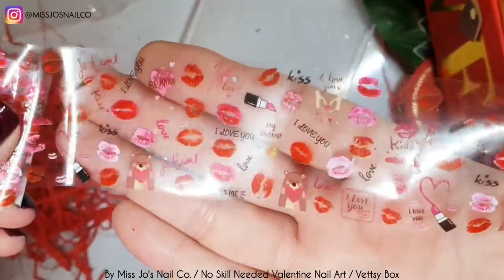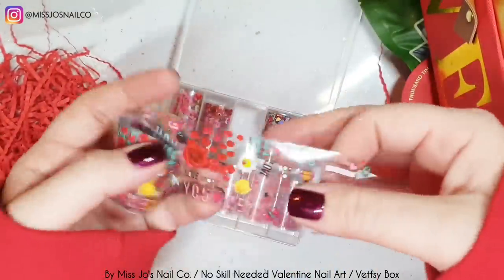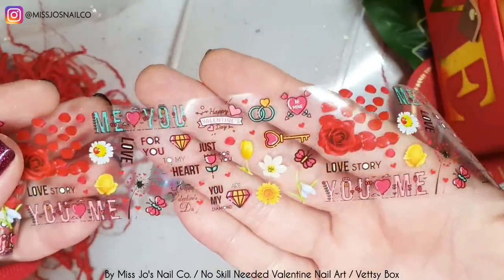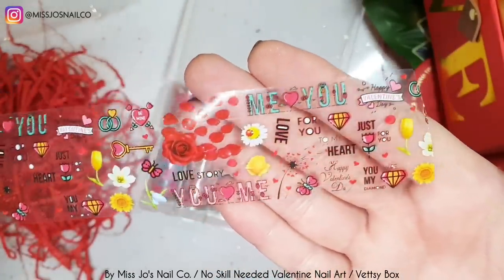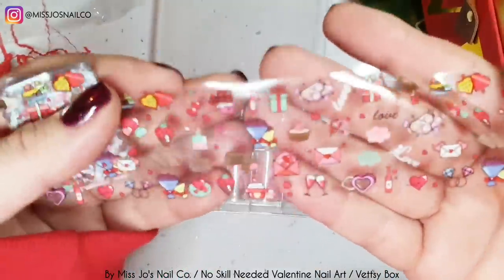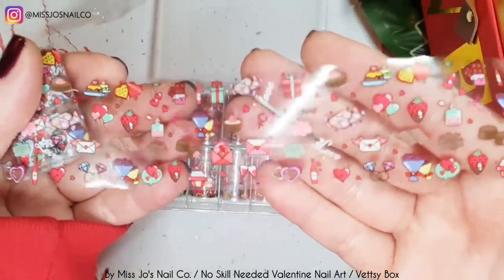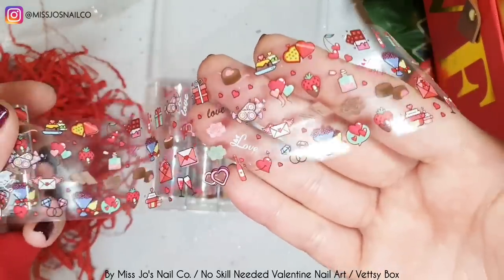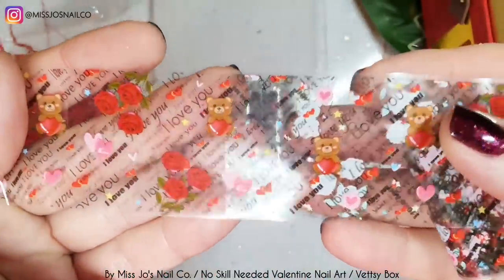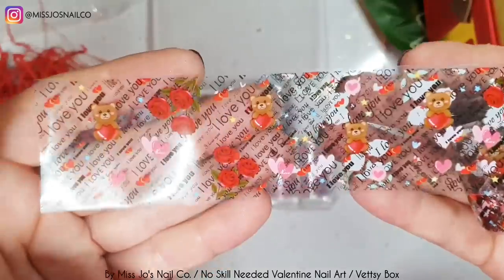What I like about the VETTSY boxes is that you could make so many different sets out of all the stuff in there and not really have to lift a finger in doing so. You don't need to have any skill to make a set out of all the stuff they have. It's all there: the silicone mold, so you don't have to learn how to sculpt a flower out of acrylic or something, the foils, so you don't have to hand paint anything. And I think that's what I'm going to do today, just something that requires no skill.